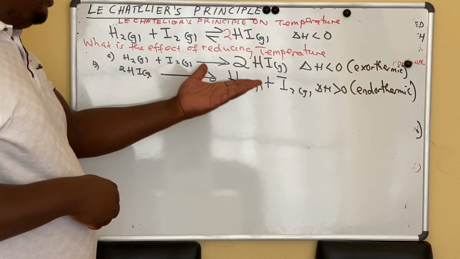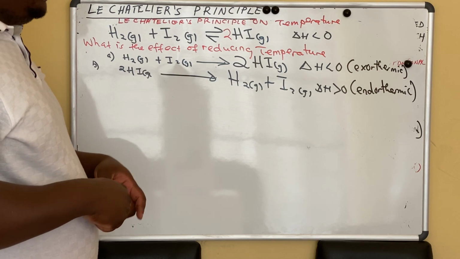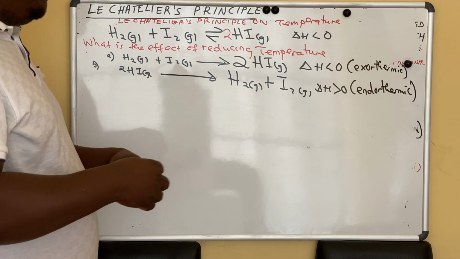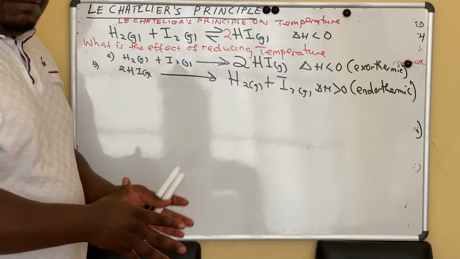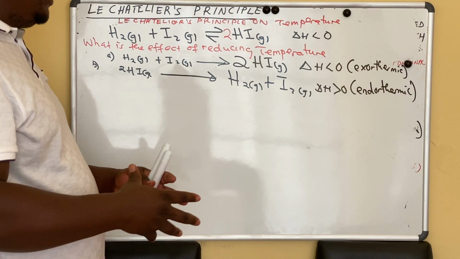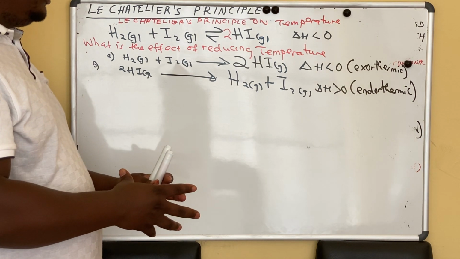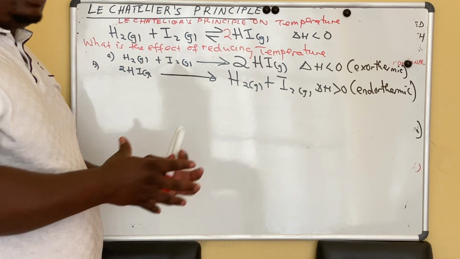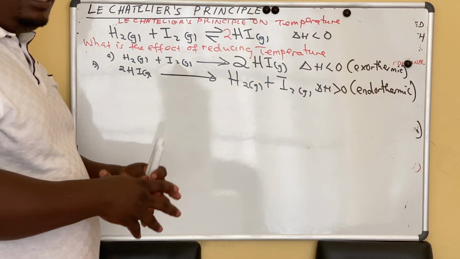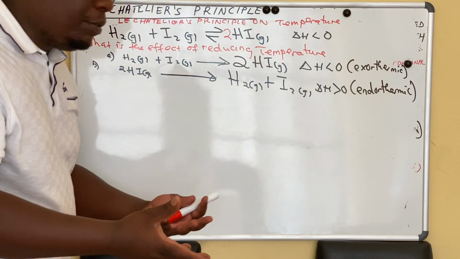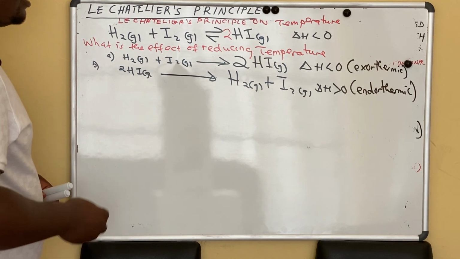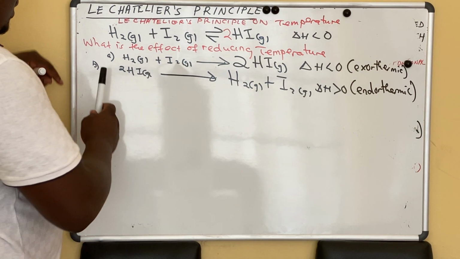So when the heat is given off, what evidence do we see when we are doing the experiment? If we are doing the experiment in a beaker or in a conical flask, whatever container we are using, we're going to see that the container heats up, it becomes hot. So that heating up is evidence that heat is being given off. Are we together there? So that is what an exothermic reaction does. It gives off heat.